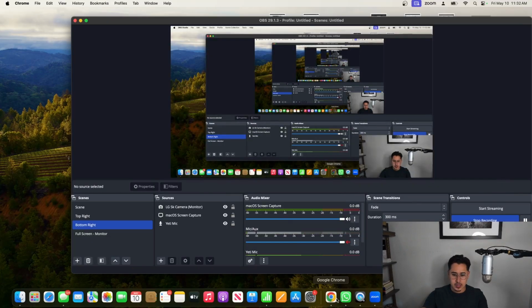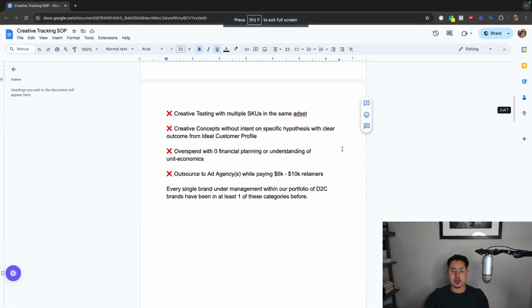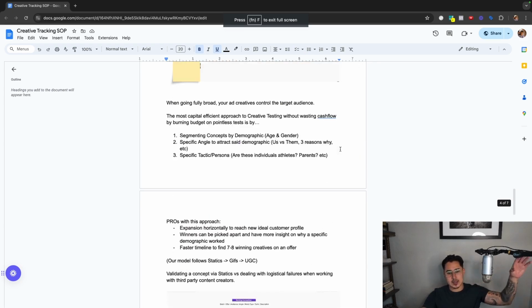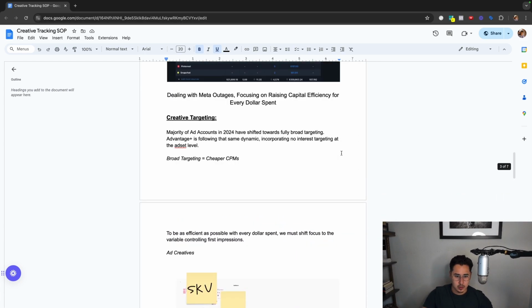Now, I know in the past I've shared numerous frameworks in this process, creative tracking. But nonetheless, let's go into the most important methodology when it comes to positioning these variables. Creative targeting in 2024 comes from a dynamic set of variables. We have a multitude of targeting. We have your basic interest-based ABO. This was back in the day.